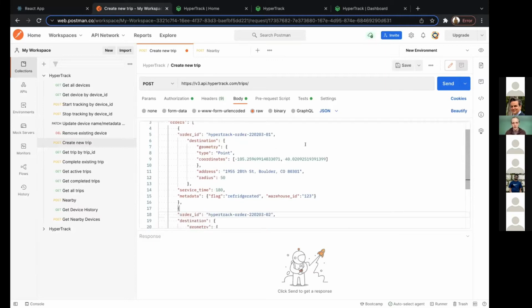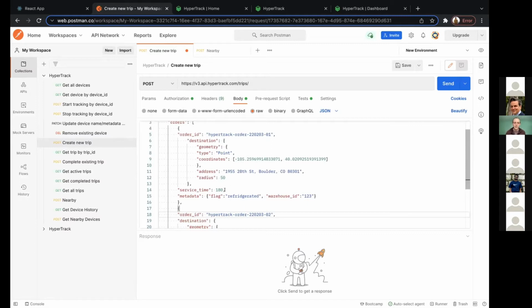So 2 deliveries in this case. And for this demo, it's going to be the on-demand, the immediate dispatch use case. So there's no scheduling, there's no kind of other complex information around it. I just want my driver to leave right now and execute the deliveries. So in order to do that, we're going to generate some kind of unique order IDs that are interesting to us. Going to give, of course, the location that they're going to go to at each stop, with a radius, which is going to represent that arrival circumference. So if the driver enters, we'll mark that as arrived, and you'll know that they're on the site. And that can be, of course, adjusted to the site as needed.